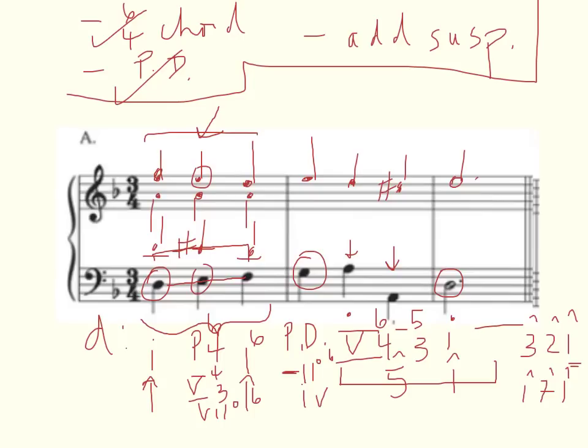Okay, going from 1 to 2. This can be a trick, because anytime you go from a root of 1 to a root of 2, you've moved a step, and the chances of getting parallels are pretty high. I can see where those parallels are likely to happen because I see 2 Ds, one in the soprano and one in the tenor. So I have to be really sure that my tenor does not go up to E, since my soprano is doing that. So I think I'll take my tenor down to B flat, and since the A could fall to a G, I haven't created any voice leading troubles because my bass is moving up to G.